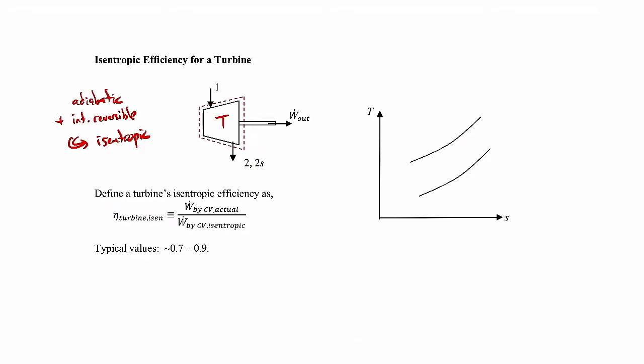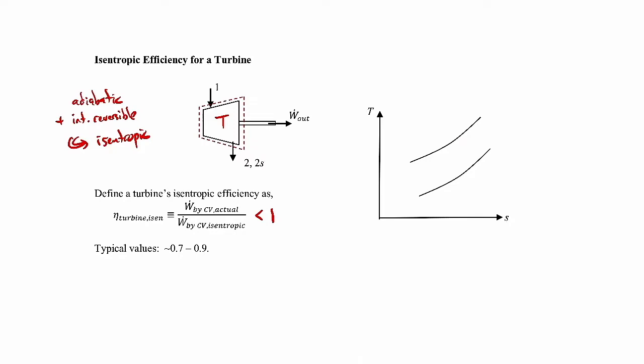And so from this, we then define, in this case, the turbine's isentropic efficiency. That's this eta term here. It's the actual power that we get out of the turbine, so our real life turbine, how much power do we get out, divided by the power that we would get out of that same turbine if it was operating isentropically, again, adiabatically and reversibly. This ratio should always be less than 1, right? Because the isentropic case is the ideal case. That's where you're going to get the most power. The actual case will give us less power.